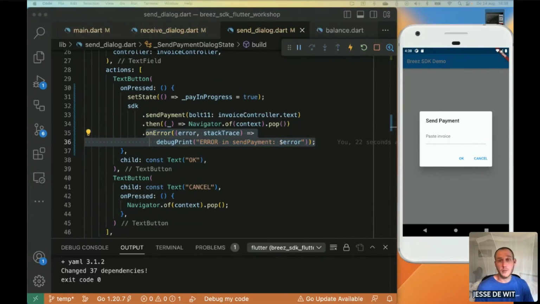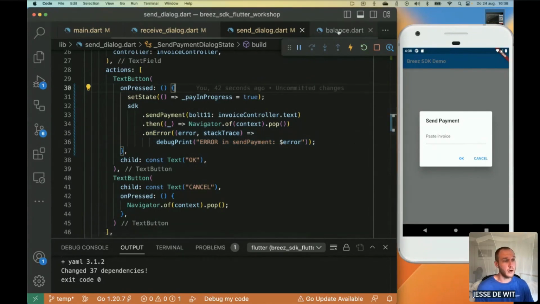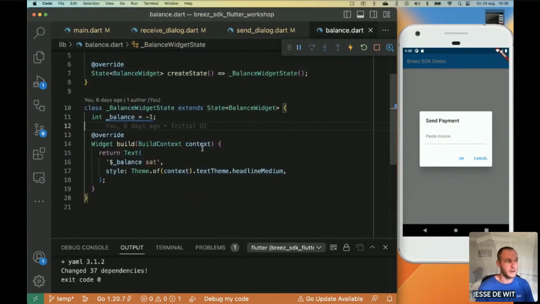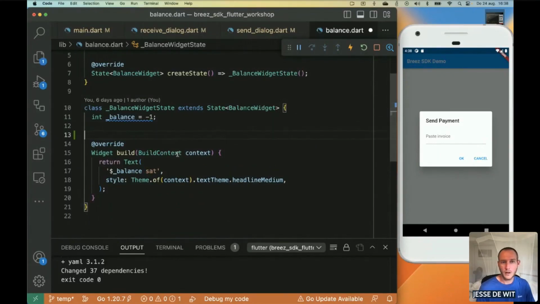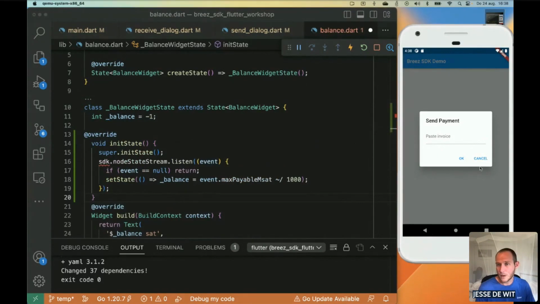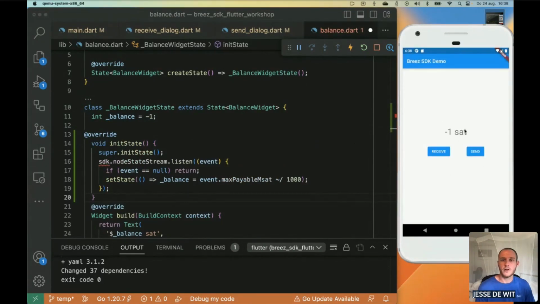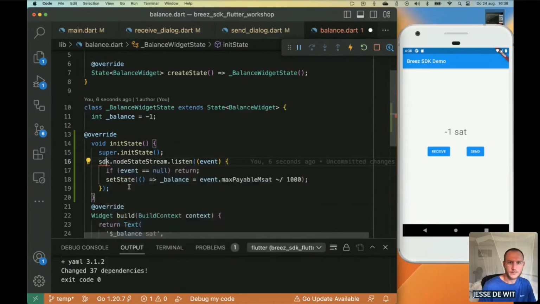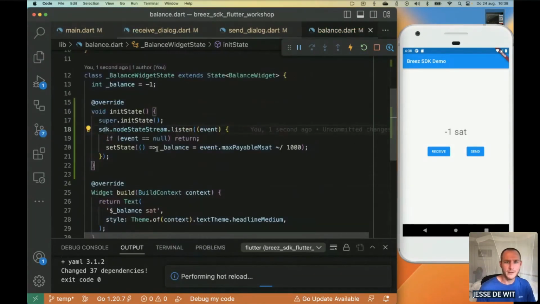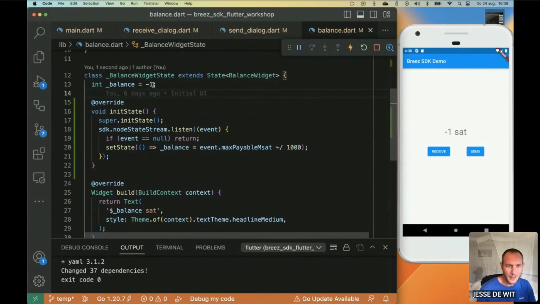I'm going to go to the balance. I'm just going to walk through all this code quickly, and later we're going to do the actual demo, run the code, and then you'll see what actually happens. Because over here, in this screen, you've got a little balance. We've got a widget for this balance, and it's currently showing -1 sat. So we've got -1 sats available, and fortunately that's not possible in Bitcoin. That's because I've set it to -1 over here.